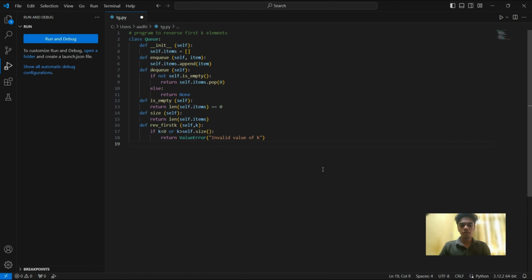So then we have to create an auxiliary stack that would be an empty stack.